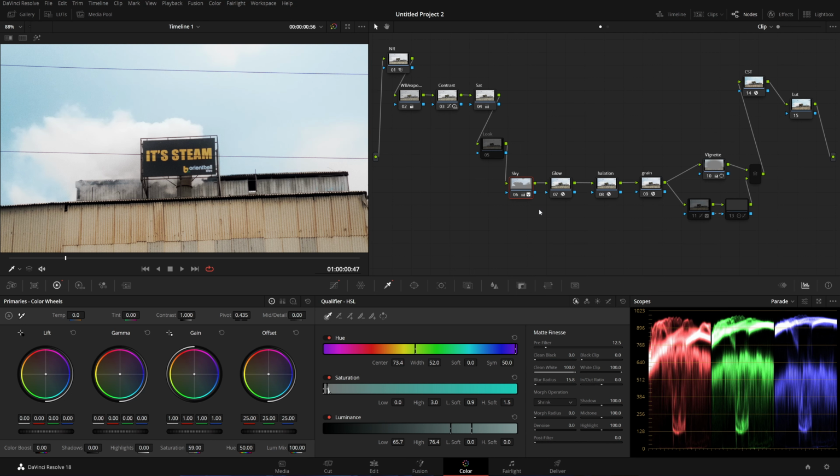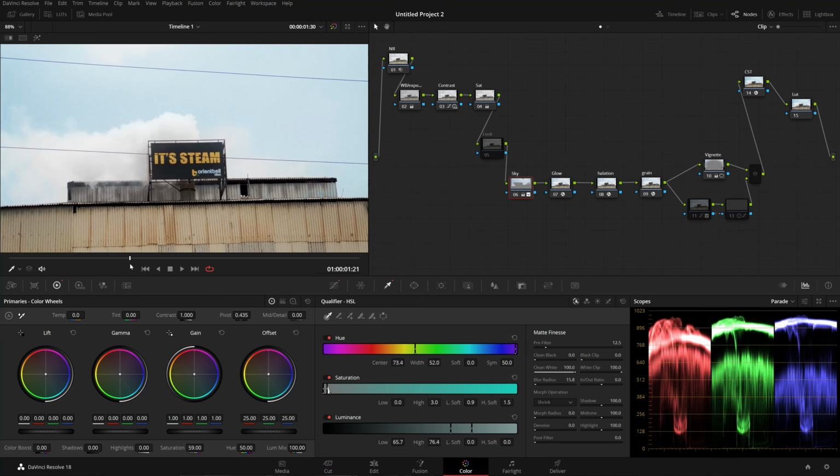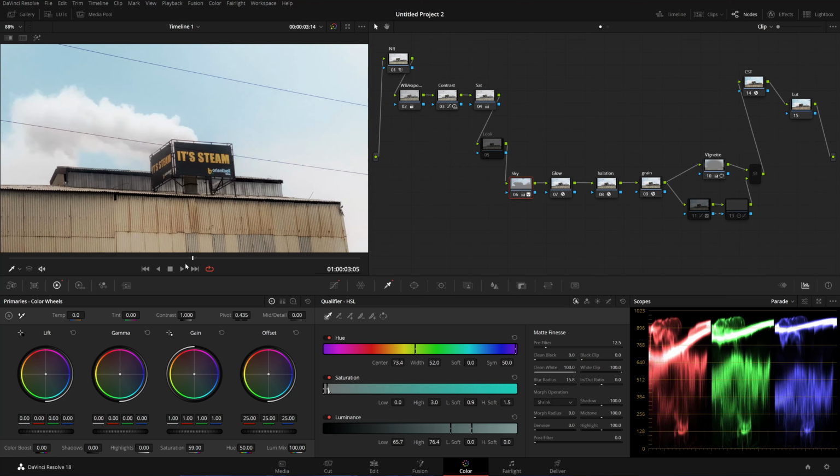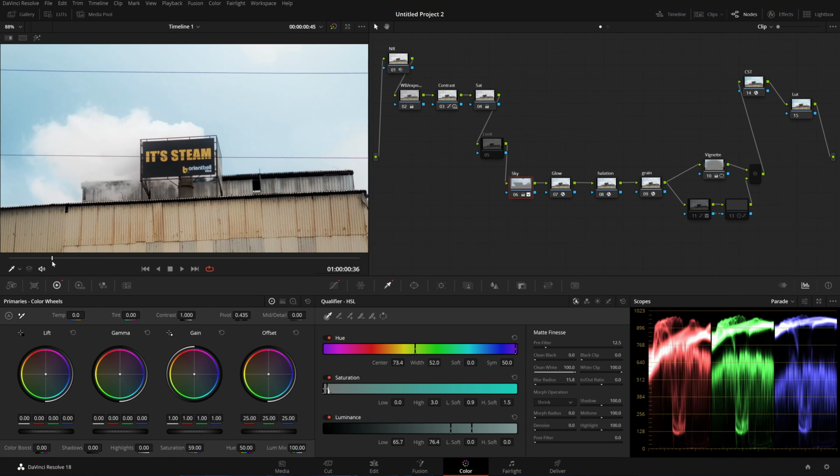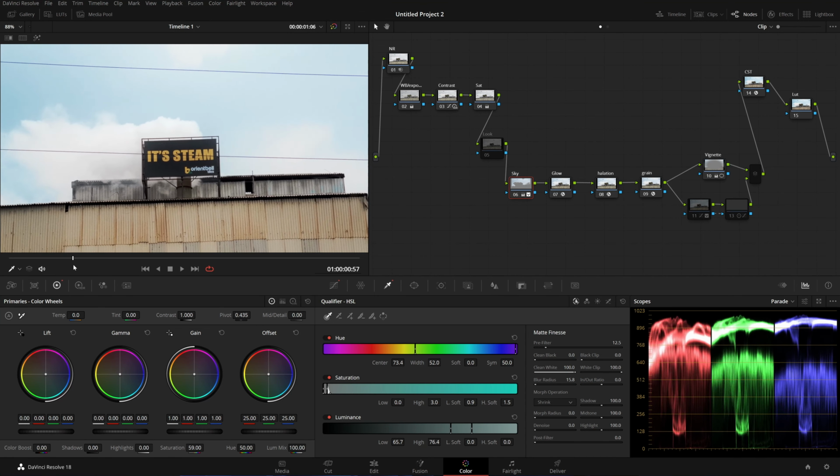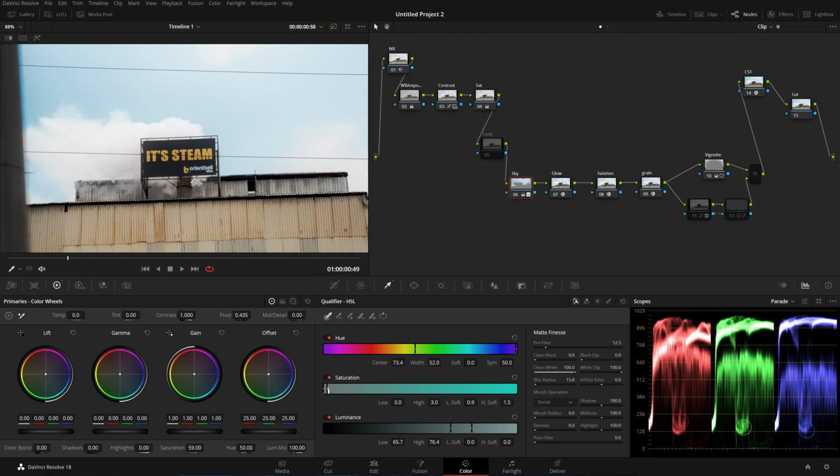So what I did was I went up to my qualifiers and then selected all of this. You can see it's a good qualifier, it's masked properly. Okay, and I did some changes to my saturation, luminance, and I increased the clean white.